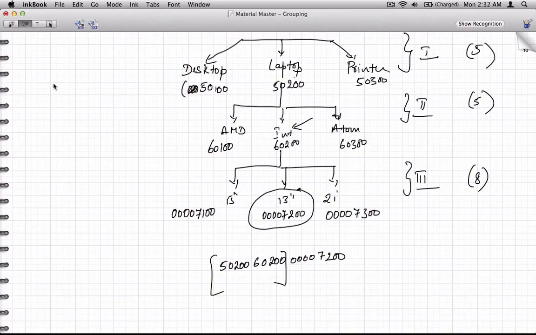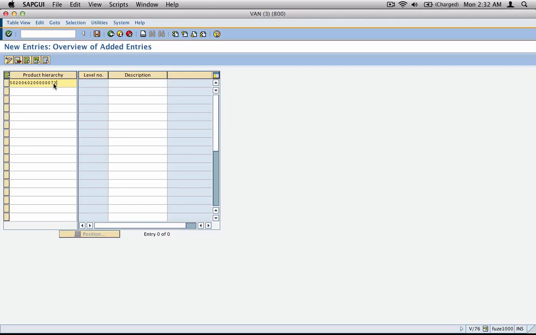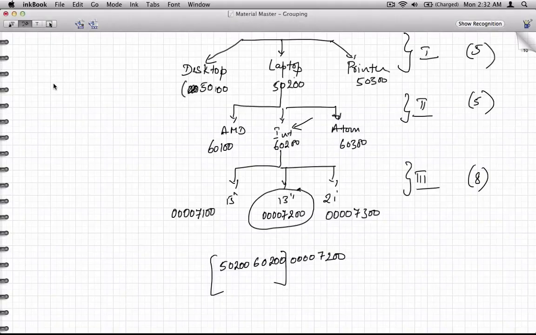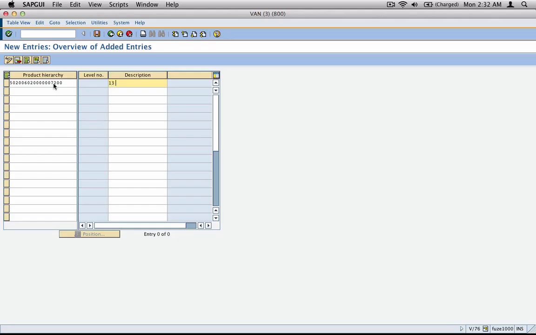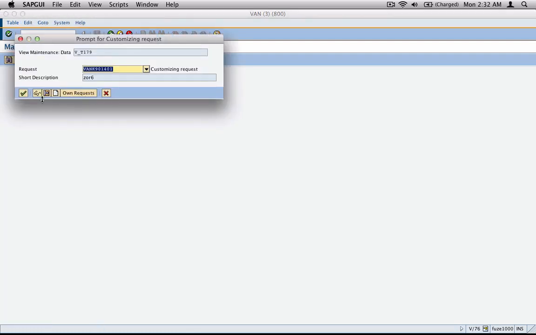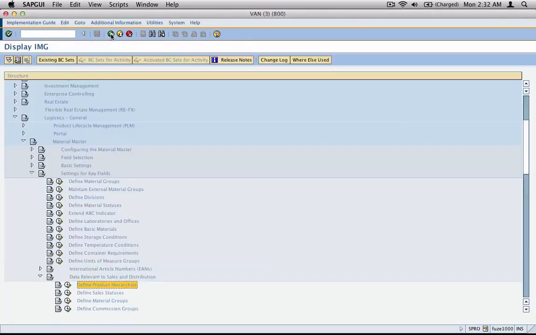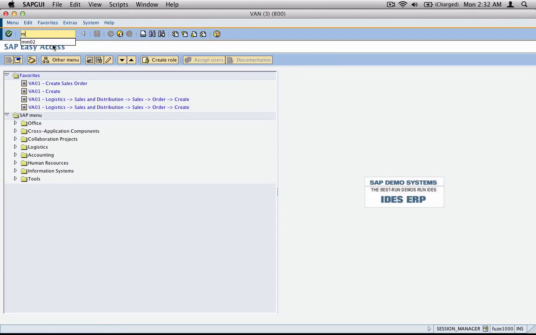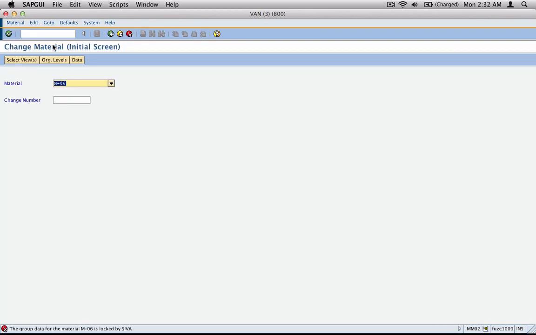The description is 13-inch screen size, and it automatically recognizes that this is level 3. Save it. All right, now let's go to a material, say MM02, and then M06.